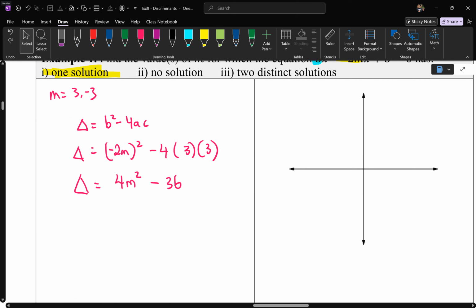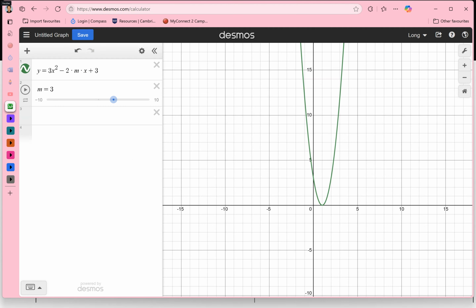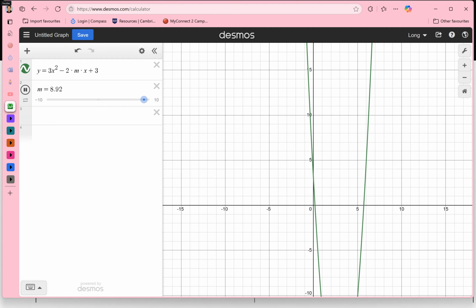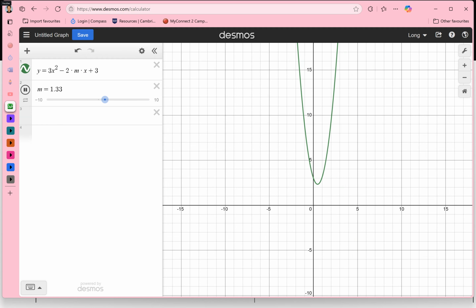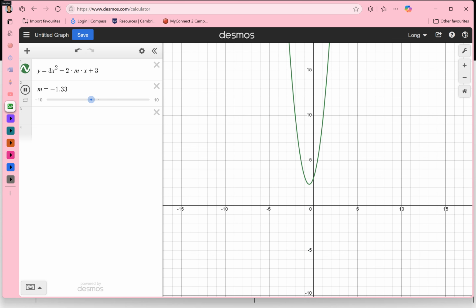And this is where it gets confusing for students. You see, you got a graph. This is a pattern. For every m value you chose, did you notice when I was moving m, did you notice it was going in a pattern? So I'll go back. Look at this pattern. I'll play it again. There's a pattern on where the shape is going. Do you see this pattern?